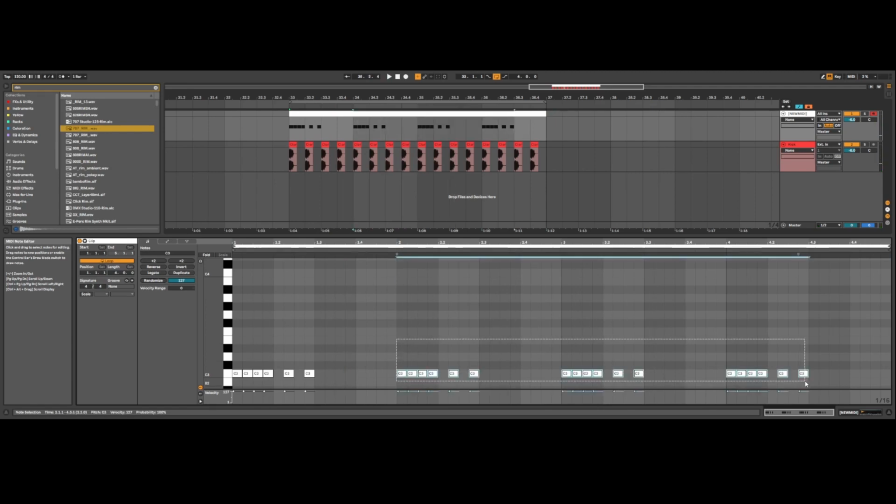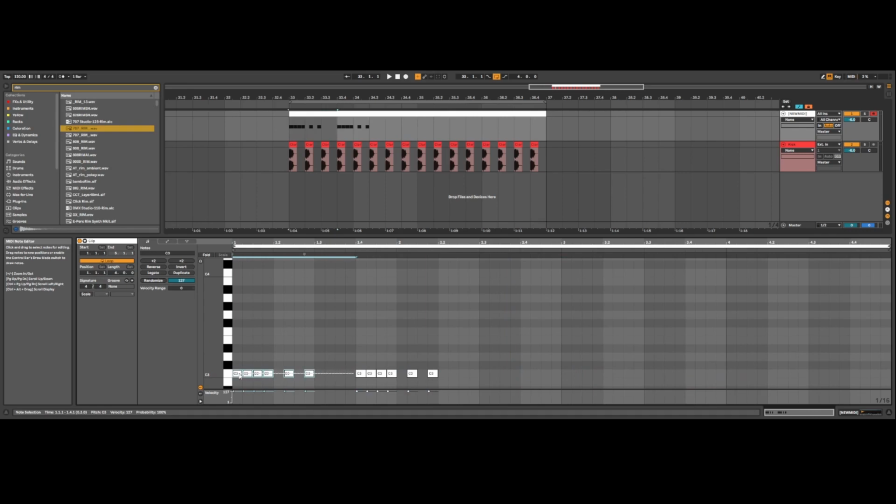Very basic. But let's say instead this happens every 3/4 of a bar. So you would duplicate it like this, and then you get something polyrhythmic. It's the same rhythm, but it's placed polyrhythmically.